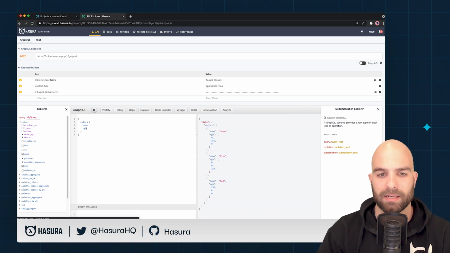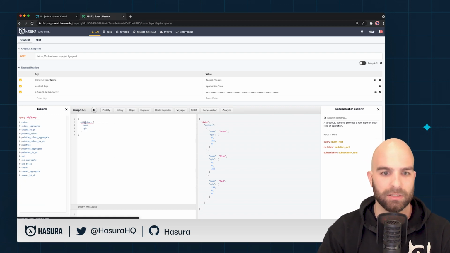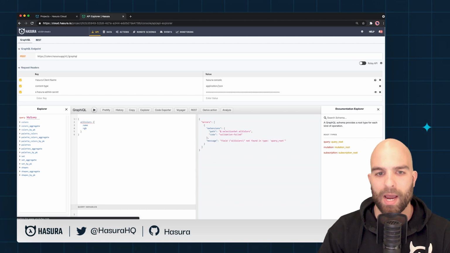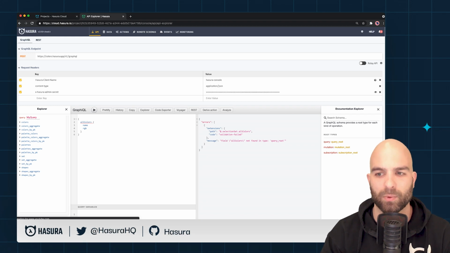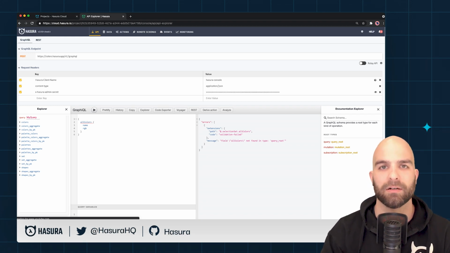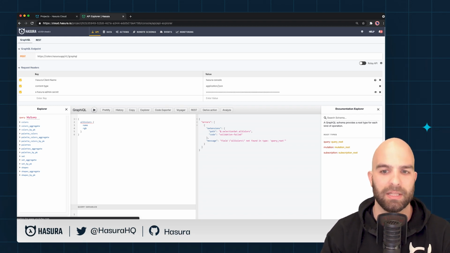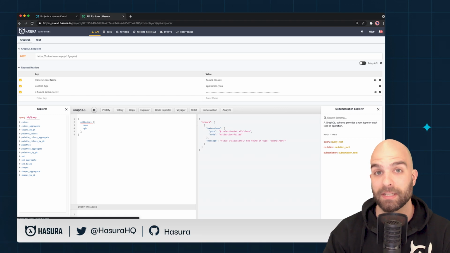And when I attempt to simulate an error in one of these queries, let's call something maybe all colors, for example, which does not exist, when I run this query inside my console, I do see the error surfaced. Now, depending upon the context that you're working in, this may be an opaque error to you. You may be simply the user of an application.